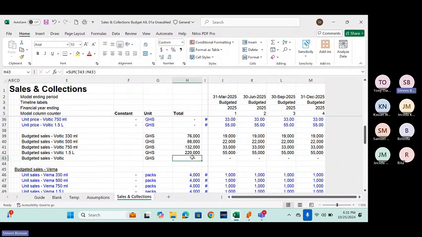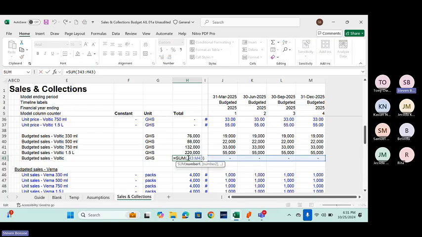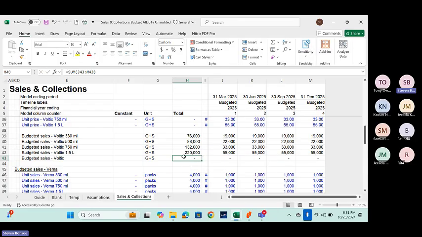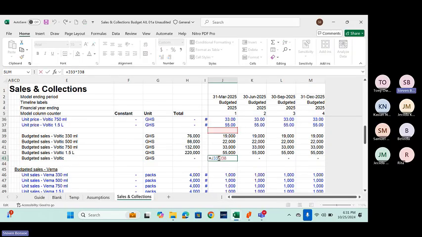Now my row total formula is working just fine, because of relative referencing. So all that I need to do is update this formula and then it's working. So I begin with the equal sign. I type in sum. I press the tab key. I highlight this. I close bracket.